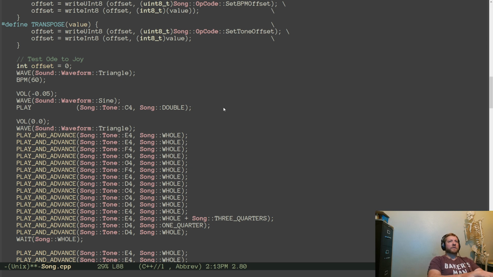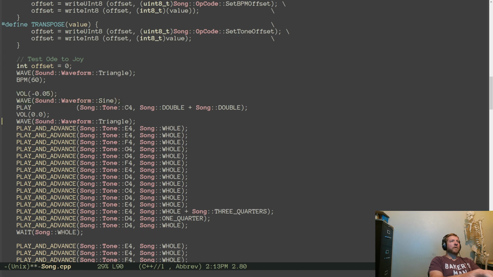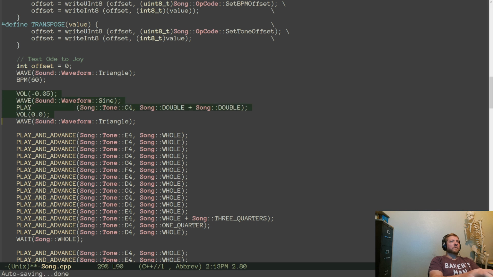We make this an E3. So basically, this is a chord.